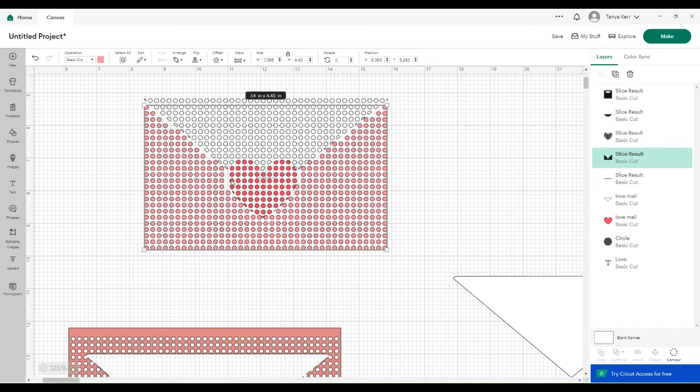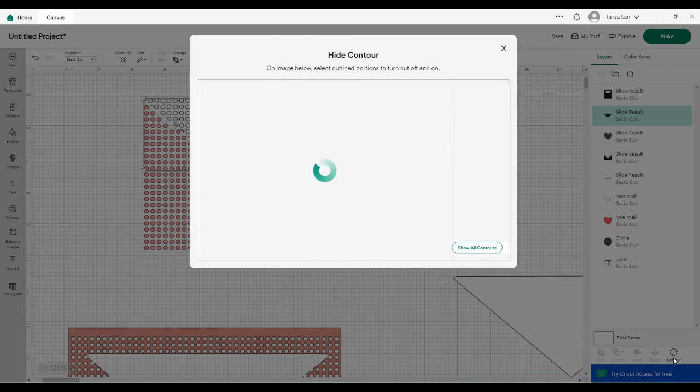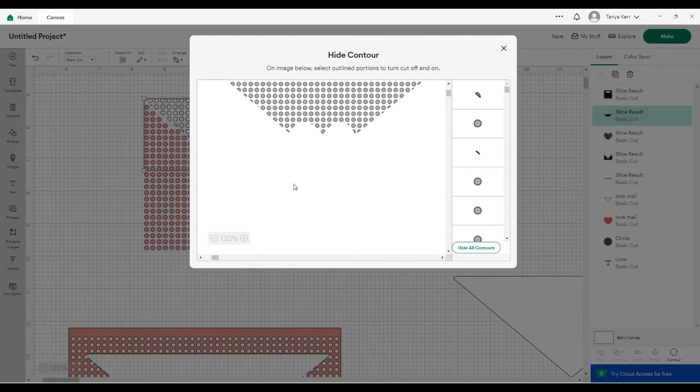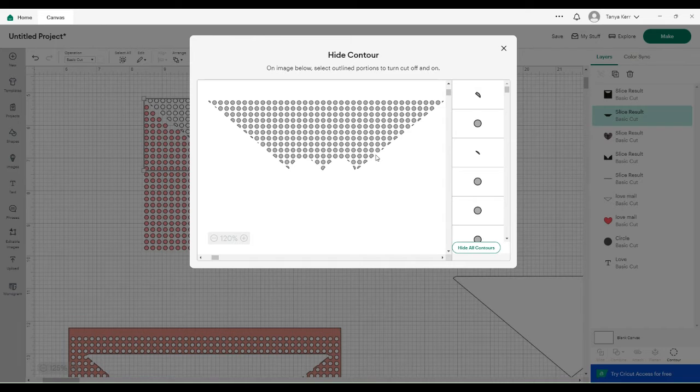And where it is in the grid, we can have a sense of where we need to put our circles back. All right, so let's go ahead and select our heart. Okay, so let's do the larger ones first. Let's do the ones that are going to give us the most work first. So let's do the top part of the envelope. Let's go to contour and wait for this to load again. Okay, all loaded and ready to go. All right, so we're going to do the same thing. You can choose which ones you're going to eliminate directly from here.